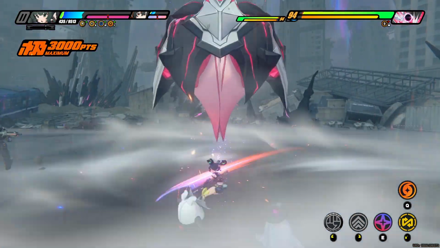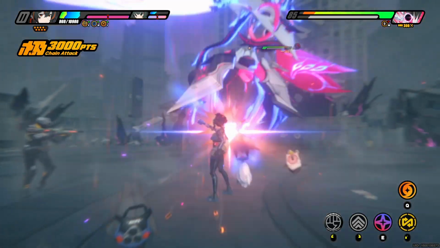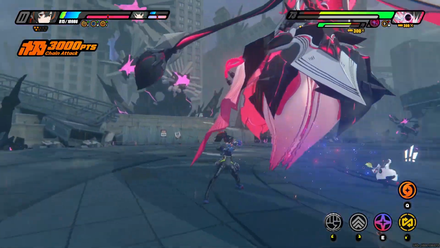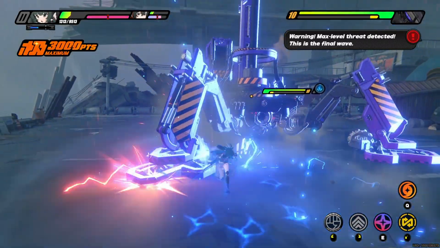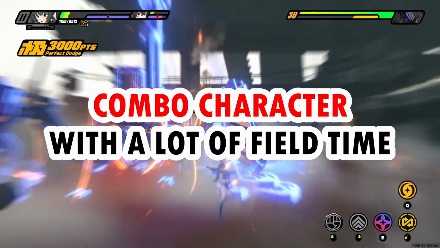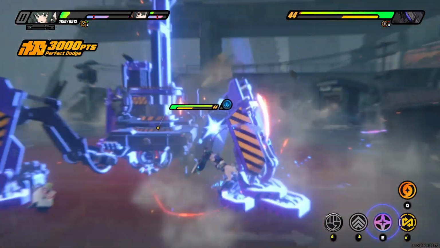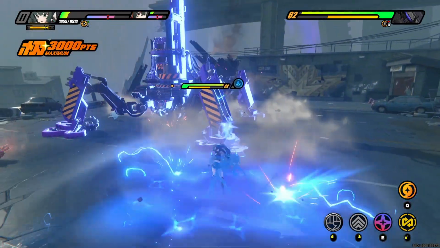First up, everything you are going to see here is live server footage. I do not have creator experience access for Zenless Zone Zero, so what you're going to see will basically be the same as what you're going to see on your own Qingyi. Once you play her, you will quickly realize that Qingyi is a character who takes up a lot of field time. She is a combo based character and we will talk about those in a moment, but when it comes to her core elements, it all boils down to two aspects.